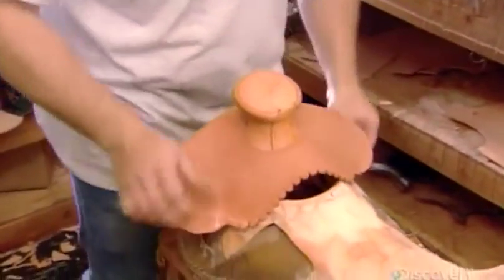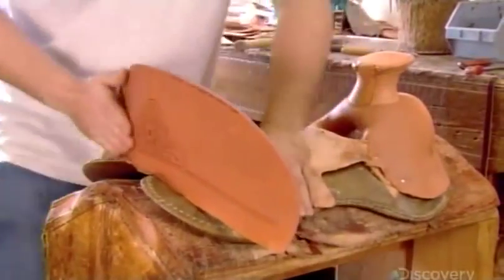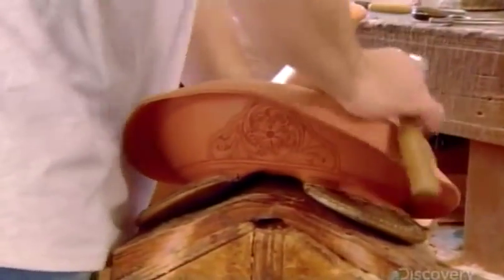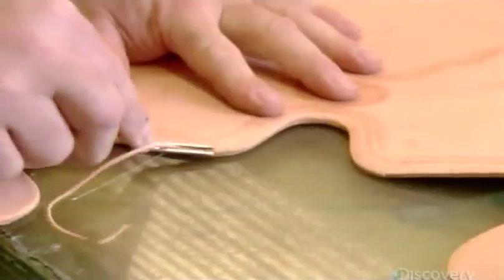Next, he glues and nails leather around the base of the horn, an area called the swells. He then applies leather to the back of the seat, called the cantle. After cutting away surplus leather, the artisan uses this edging tool to trim the skirt. This makes it smooth, so it won't chafe the horse or the rider.